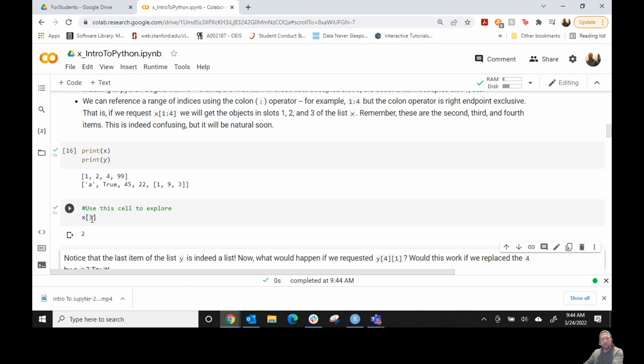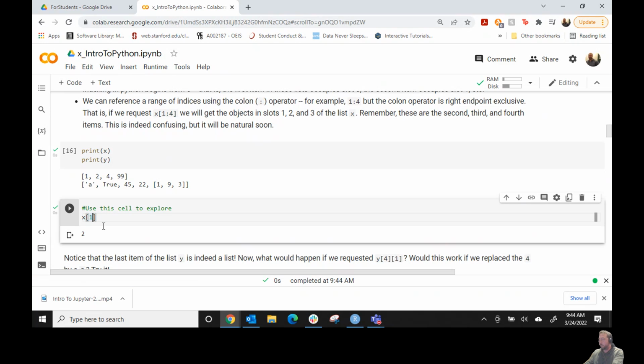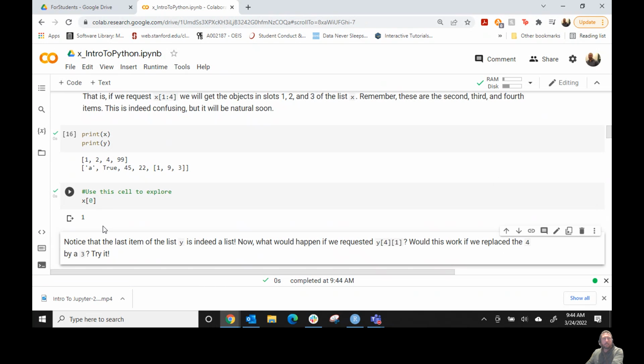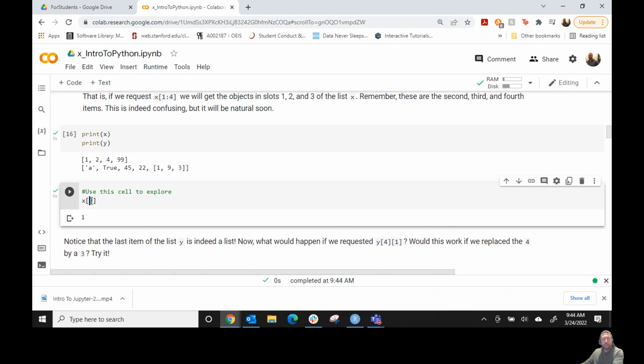And if I really wanted the first item in the list, then I have to ask for X, the element at position 0 in X. So again, this will take a little bit of getting used to, but we'll work on it. And if you have questions or run into errors, just ask.